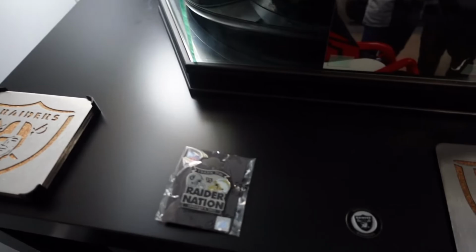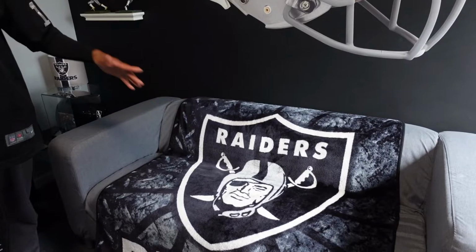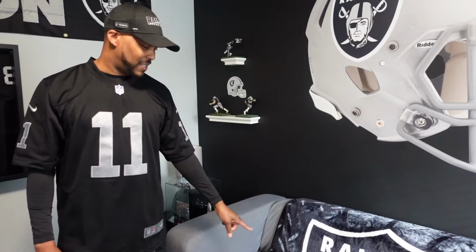Also got my Raiders fleece blanket. This was my housewarming gift from a good friend of mine. You know, most housewarming parties, you have a lot of different things that you need for the house. Good friend of mine, thanks Donald, my man. Gave me this Raiders fleece. I loved it ever since.